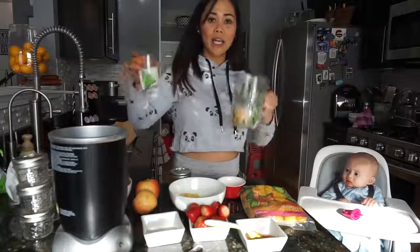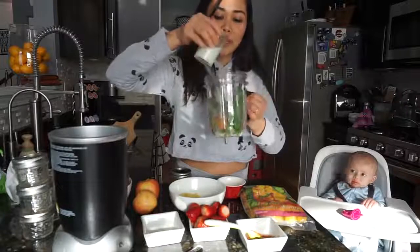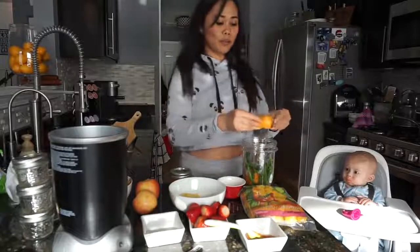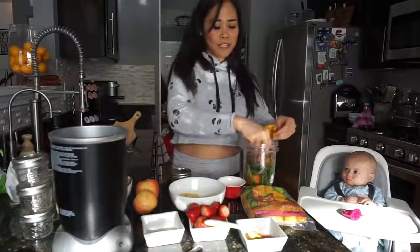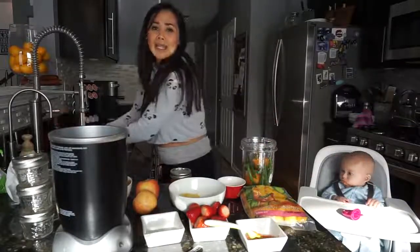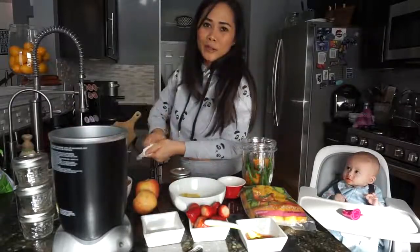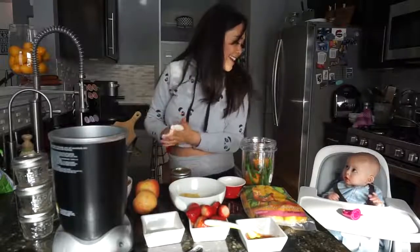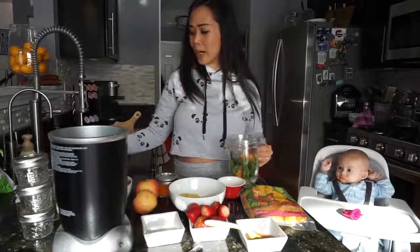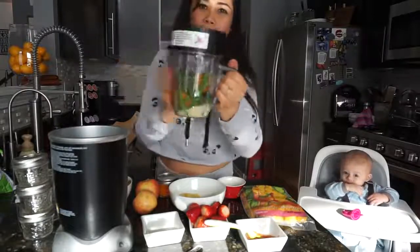Tapos, lalagyan ko lang siya ng konting breast milk para yun yung kanyang pinaka-liquid. I'm gonna add more sweet potato dito. So, since i-freeze ko tong mga to, for the whole week, this is what he's gonna eat, I'm not gonna add avocado at saka banana kasi yung avocado and banana is mangingitim. Kung kakain siya ngayon ng avocado and banana, ngayon ko lang gagawin para hindi siya mangingitim. So this one is green beans and sweet potato na merong breast milk.